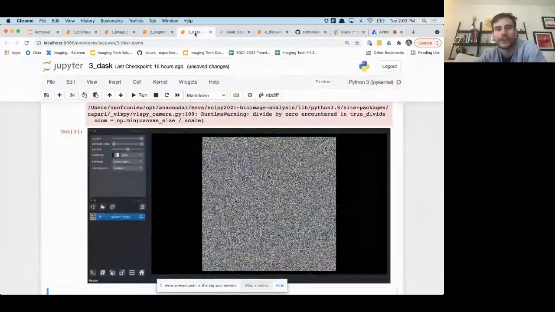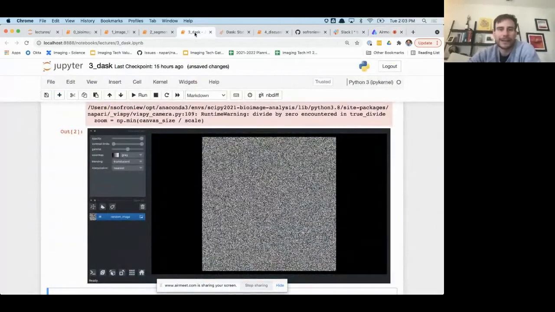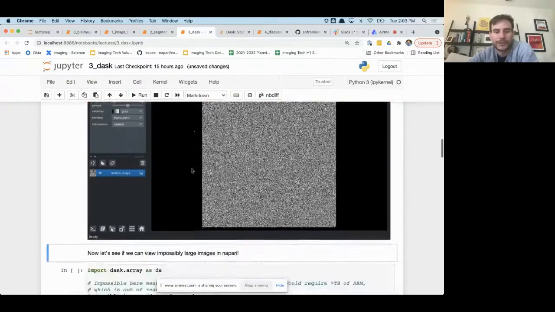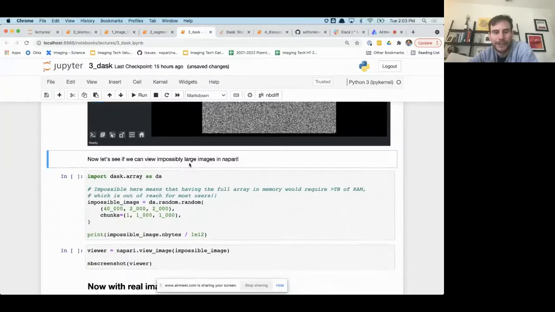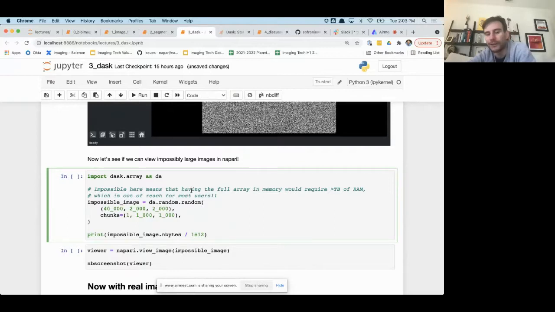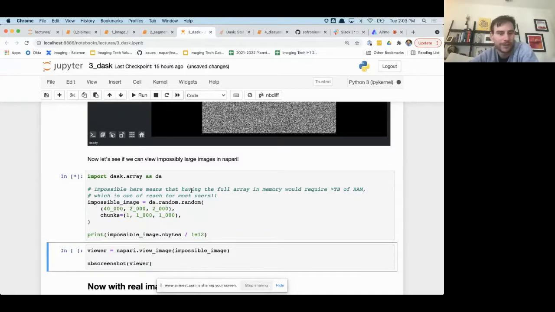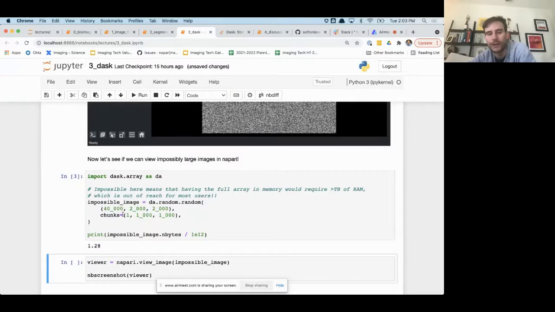All right, so Dask allows you to look at large images. Let's try and view an impossibly large image, where impossible means having the full array in memory would be bigger than a terabyte of RAM. We can create this impossible image, and don't worry, we've not actually created something that is more than a terabyte of RAM here, even though if we had all the bytes, it would be.